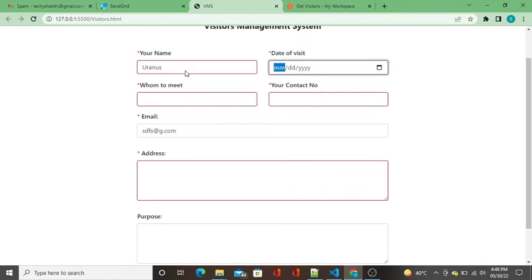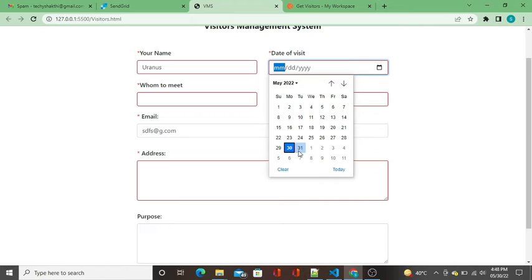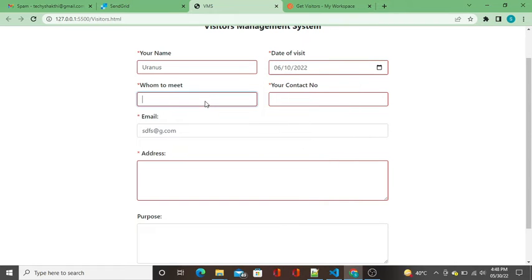Uranus, and date of visit is going to be 10. Going to meet is Kadir, and contact number 943. Address is Lingambakam, Chennai.